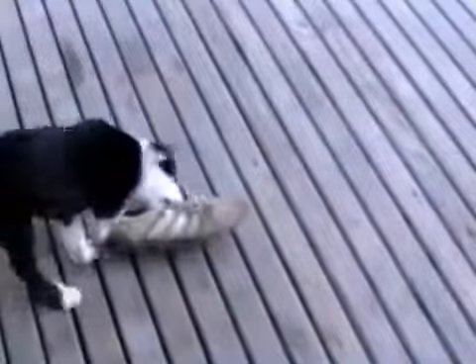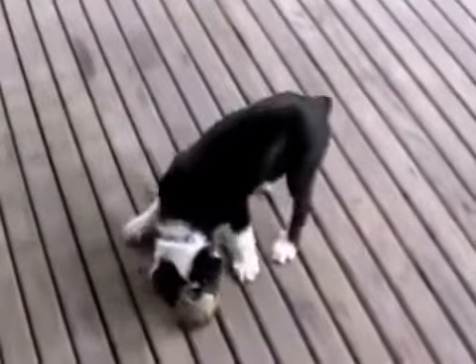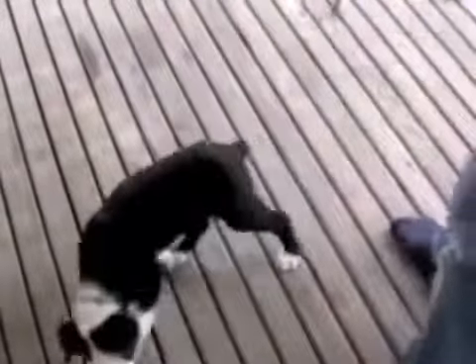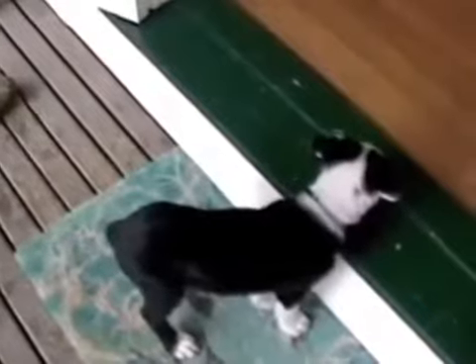Inside this site there's a whole load more videos about how to stop chewing and mouthing and biting and stealing things. But just remember there's always those practical things such as not leaving things around on the floor. And the most important thing of all is establishing yourself as the pack leader — if you're not the pack leader, your dog never really will take any notice of you and everything will become a game. That's all covered off inside theonlinedogtrainer.com.